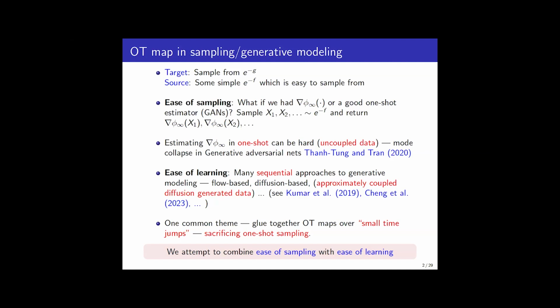And then the sequential aspect should be such that the updates going from time point t to t plus 1 should be learnable from reasonably nice score functions, which can be done like you would do in a standard diffusion model. So roughly speaking, that is one of the motivations: can parabolic PDEs be used to combine the notions of one-step sampling and sequential learning?